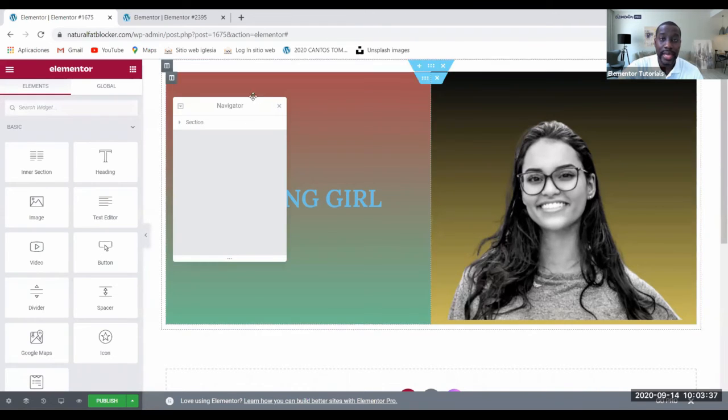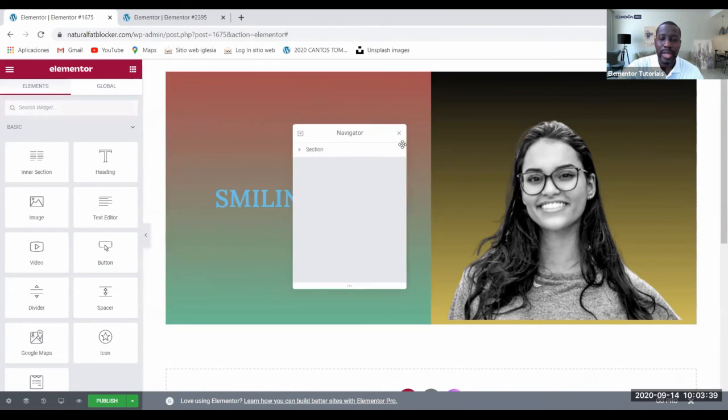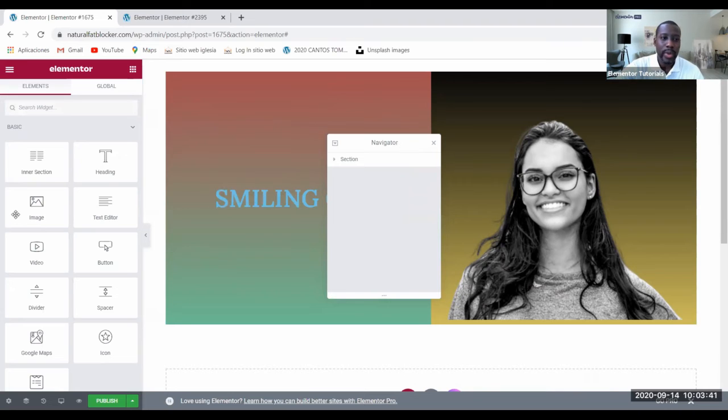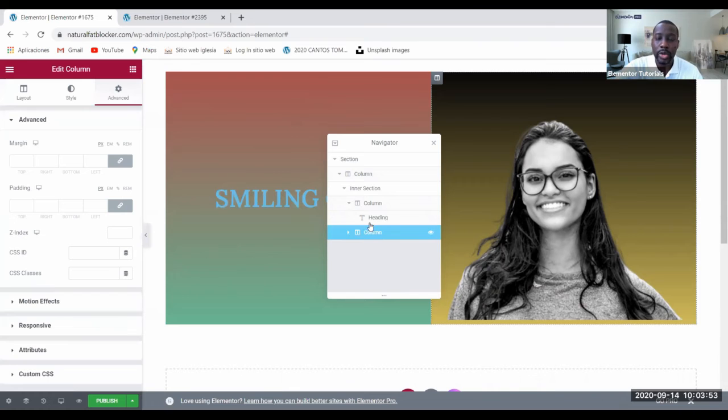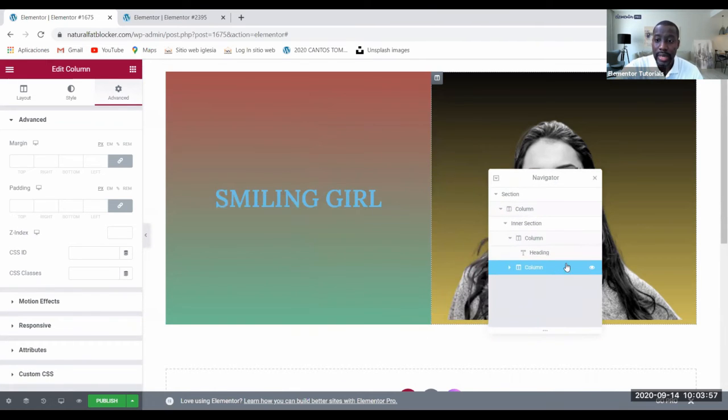So what the Navigator is all about is going to bring up this menu. I really don't use it. I just rather navigate internally, but this will bring up, if you open it, you know, some people will probably prefer to use it. I don't use it that much, but it's useful if I want to see which elements are inside my page builder.